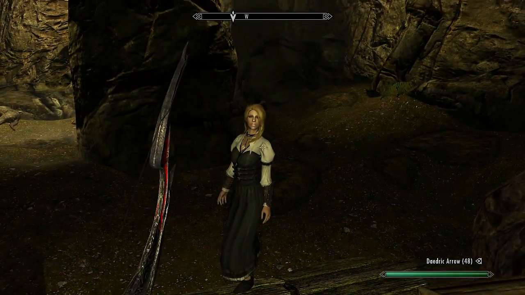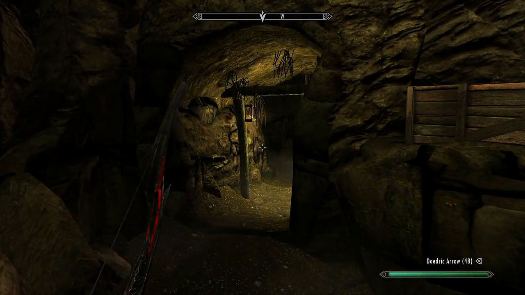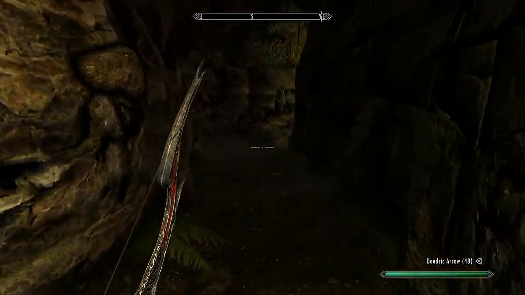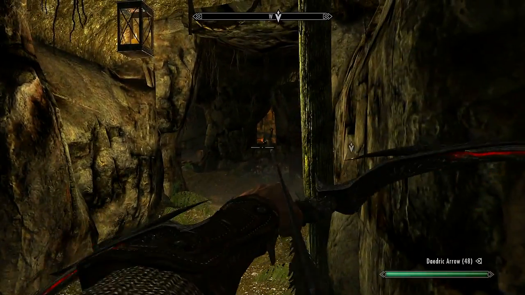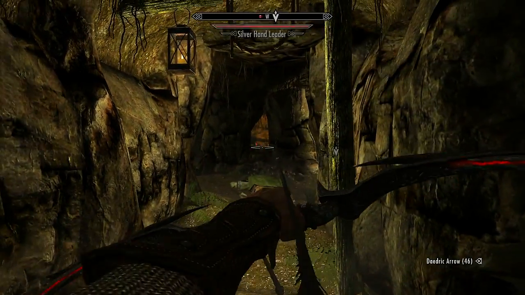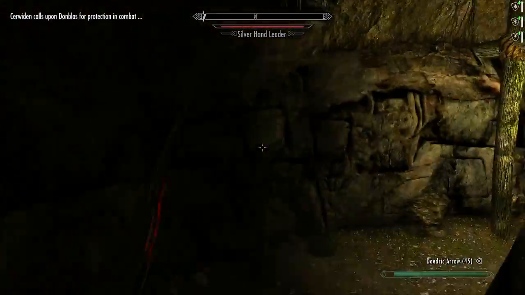Alright, listen. This time, we gotta do this different. We're gonna quick save. We're gonna quick save right here. Alright, I'm gonna sneak in there, I'm gonna shoot the one guy, then I'm gonna run. I think that whatever war axe they have goes right through my shield. I missed him! God help us. Alright. Go, go, go!